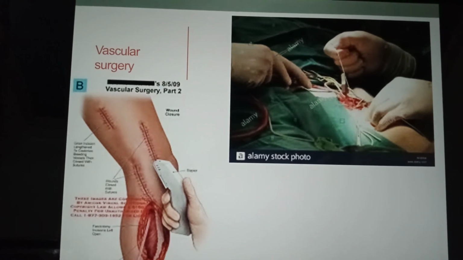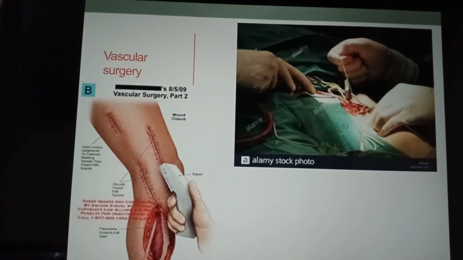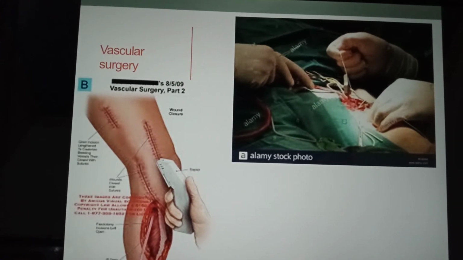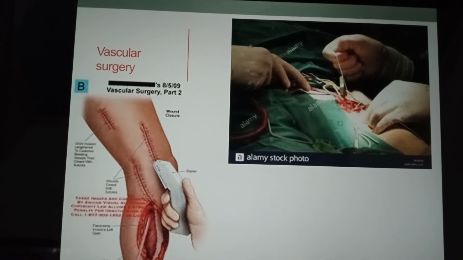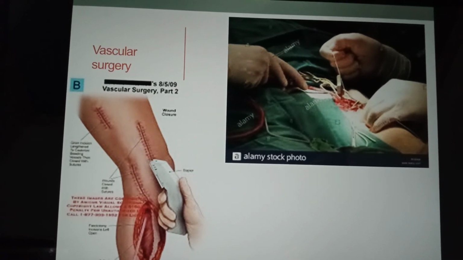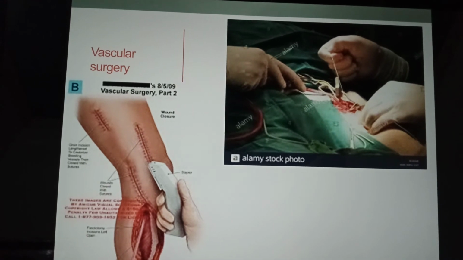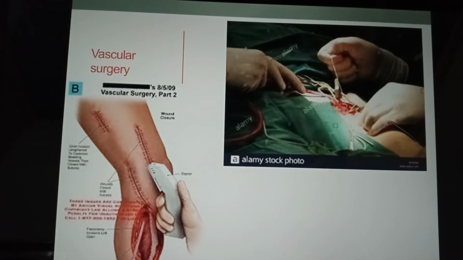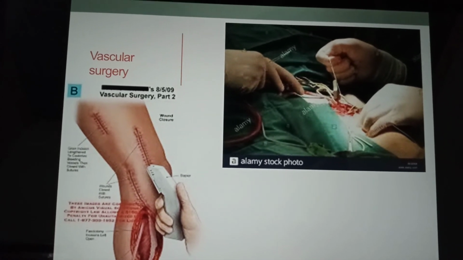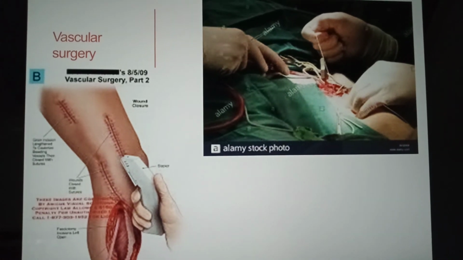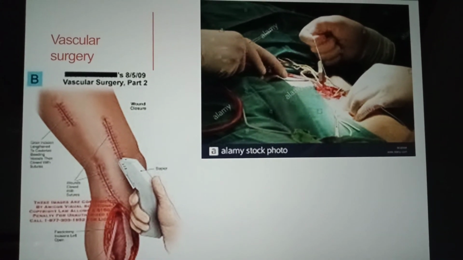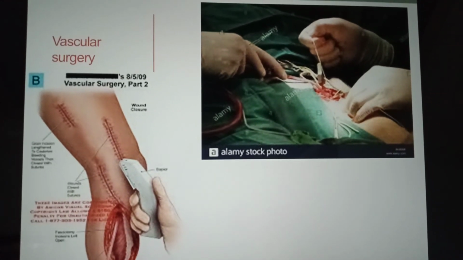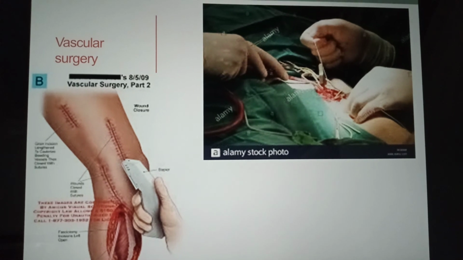Did you know that a vascular surgeon treats the diseases of all parts of the blood circulatory system except that of the heart and brain? So, vascular surgery is a field in surgery in which diseases of arteries and veins like thrombosis are managed by surgical methods. This management of vascular diseases by surgical methods is known as vascular surgery.